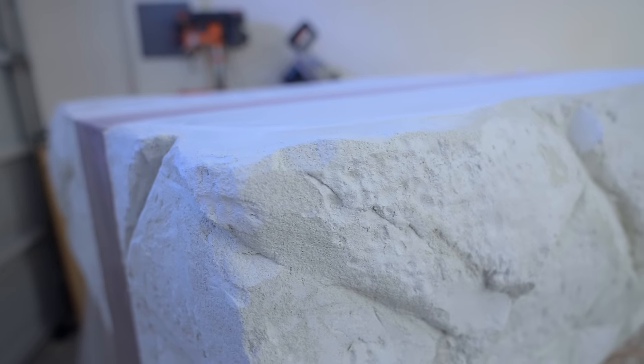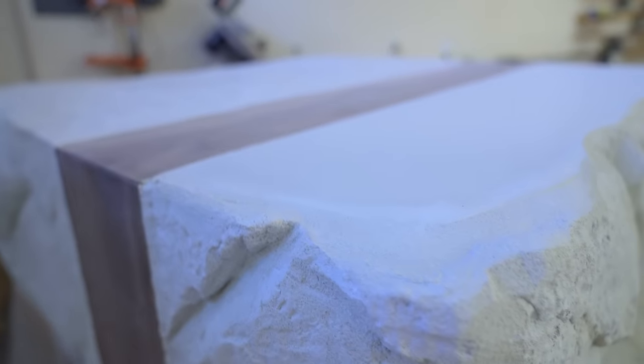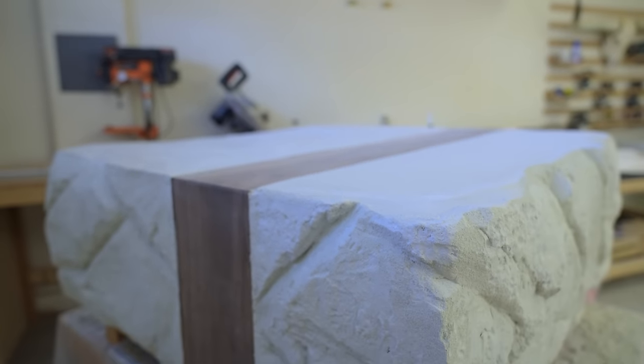And that's what we have so far. It almost looks a little bit too busy with too many cracks, but what do you think? Do you like it?